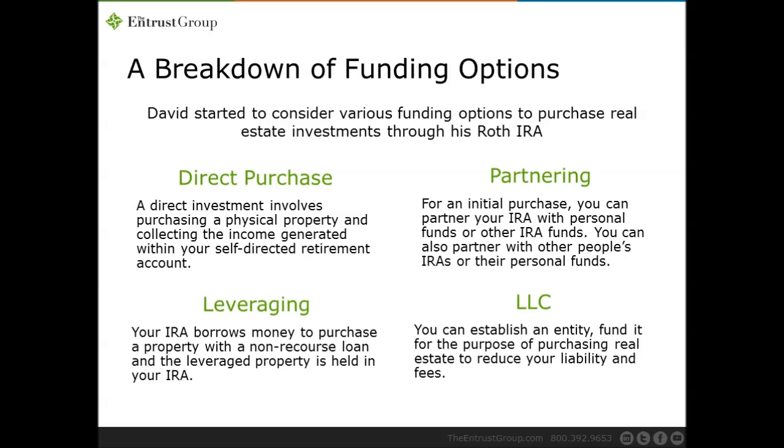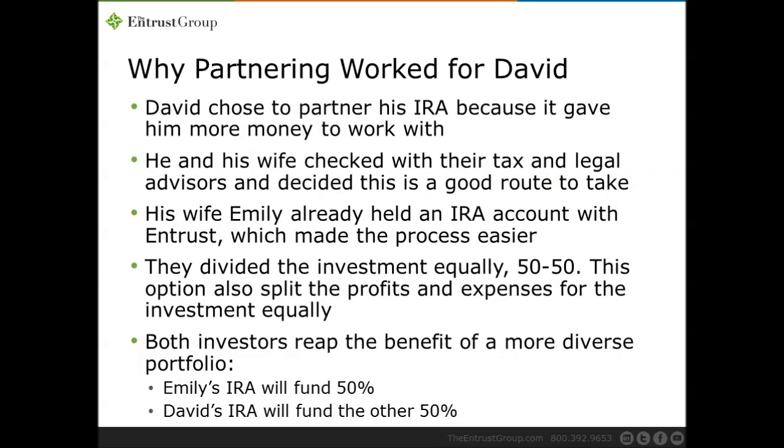You open a bank account in the name of the LLC, and then the LLC writes the check, and the individual can be the manager of the LLC and has the ability to write the checks. So again, buying all with cash, partnering with another investor, using non-recourse loans or leveraging, and then finally setting up a single-member LLC. Those are the various ways that you could make an investment, typically property, within your retirement account.